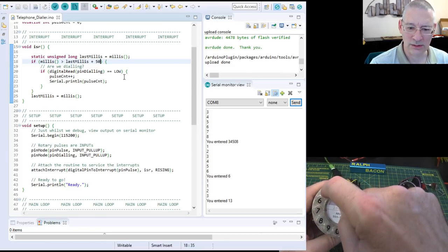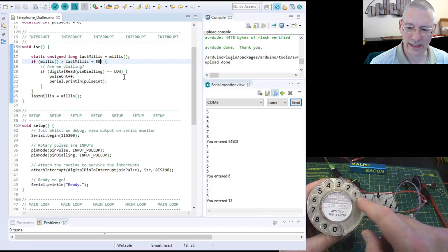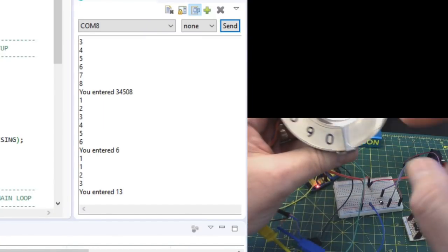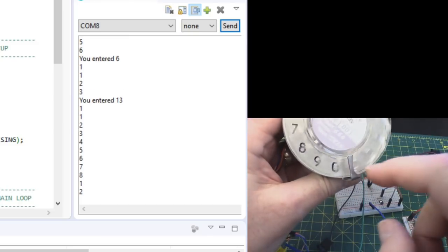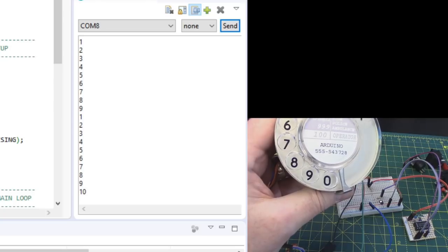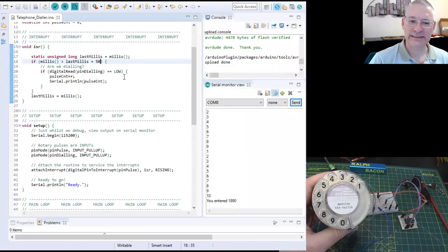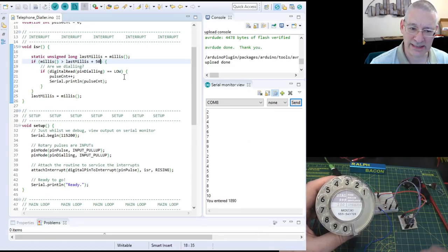Not bad at all. So if we enter a nice long number, say, 1890. Yeah, get some nice long pulses there. So, 1890. That might work. Let's have a look. 1890. Well, that's not bad, is it? So that's 50 milliseconds, apart from that first one where it missed it.